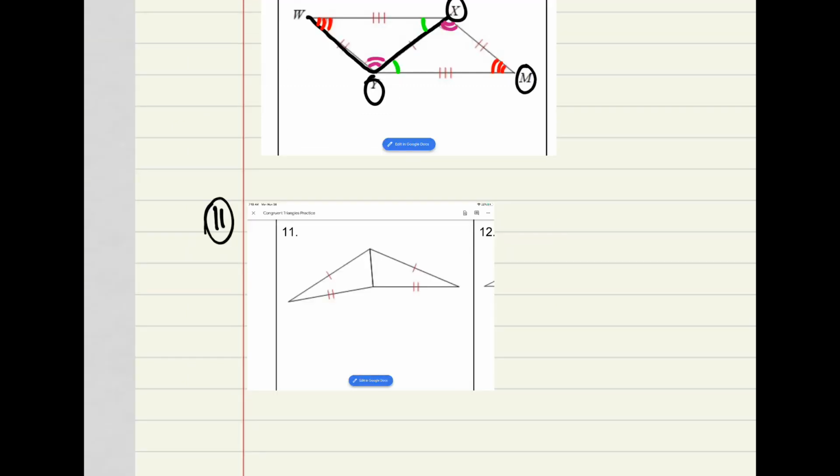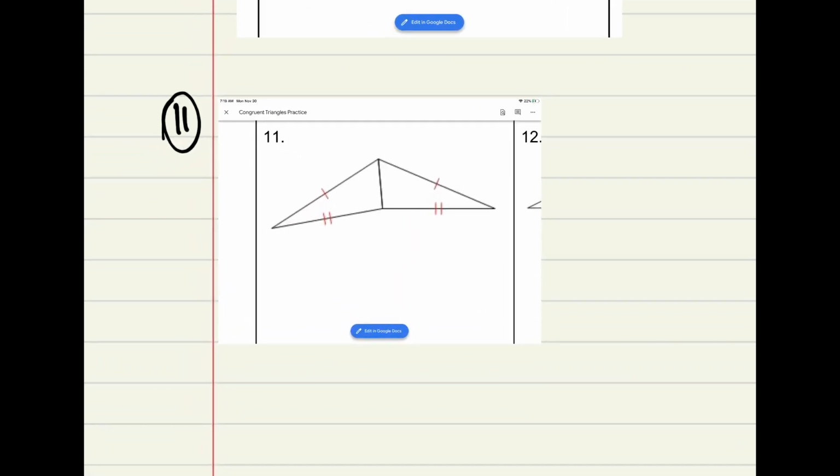Now the last thing I'm going to do is number 11. 11 to the end, you're telling me how these triangles are congruent. So when I look at this, I see that I have 1 set of congruent sides with 1 tick mark. I have a second set of congruent sides with the 2 tick marks, but I don't know what the other piece is. I don't see any angle markings, so it's obviously not going to be one of our 5 that involves angles. It's not a right triangle, so it's not hypotenuse leg, but they do share this third side, which means that it's equal to each other. So because there are 3 sets of congruent sides, I know these triangles are congruent by side, side, side. So that's what you're doing for 11 through 25.